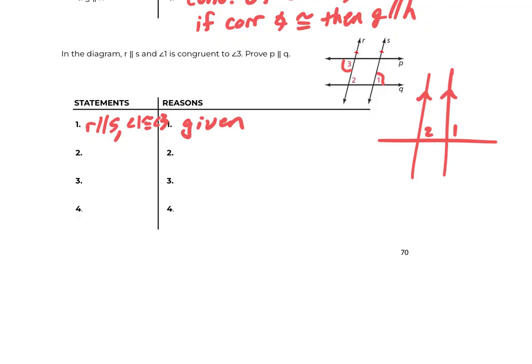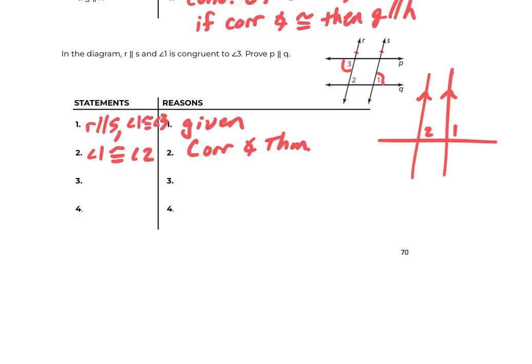I'm saying we don't really need that for angle 1 and angle 2. Why would angle 1 and angle 2 be congruent? They're corresponding angles, okay? And do we know that those two lines that form those angles are parallel? Yeah, okay? And so we would just say the corresponding angles theorem. That's the theorem from yesterday. We already know the lines are parallel, therefore corresponding angles have to be congruent. That's not the new one from today. That's not the converse.